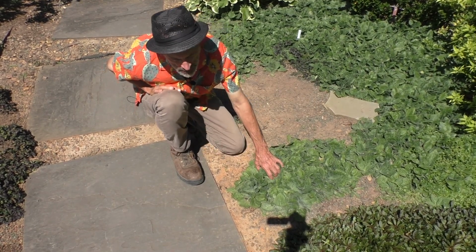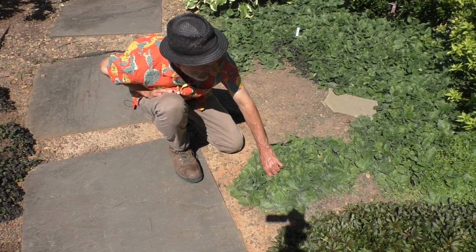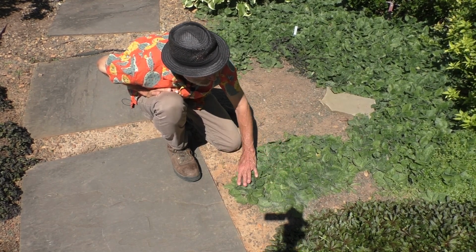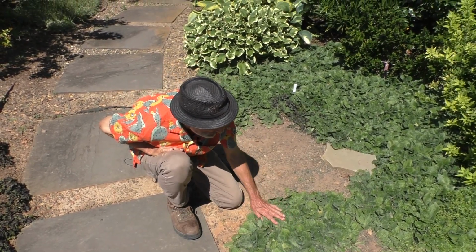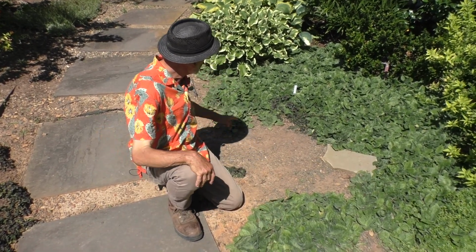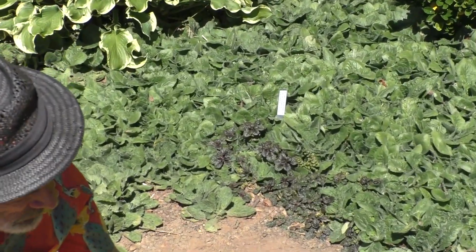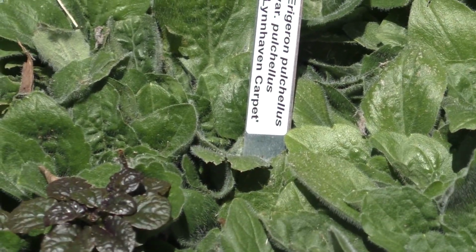It's been done blooming for a while, but it has this evergreen foliage, and it's looking a little bit thirsty. But this one would work equally well in a shady garden. I have a friend who has a very highly shaded lawn where the grass just barely gets enough sun, but this is just beautiful in a shaded location. What is the cultivar? Here's its label. Thank goodness for labels. It's Lynnhaven Carpet. Some of the wild ones have smaller flowers, but the inflorescence is about like that big.